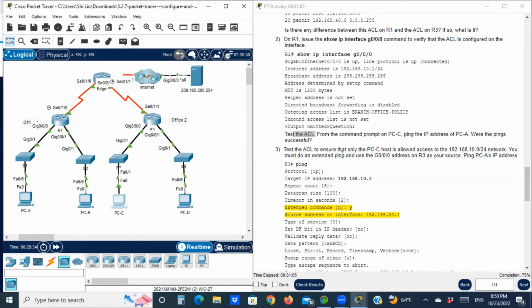Test the ACL to ensure that only the PCC host is allowed access to the PCA network. You must do an extended ping and use the G0/0 address on R3 as your source, instead of PCC. Okay, so on R3, use this interface G0/0 address as a source to ping PCA.